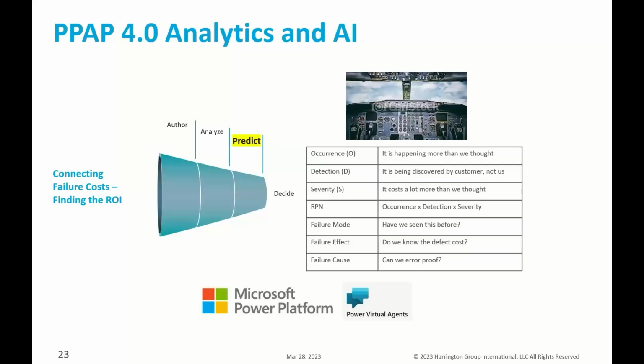When I say that, there's stories like this. It's like occurrence. You guys only had a low occurrence level. And then all of a sudden you see the failure cost, whether it's one big event or 30 events that cost a little. Wow, that's happening more than we thought. Detection. Our detection's great. Well, then why are we finding it at the customer and not in our shop? So, failure modes. Have we seen this before? It's very exciting once we get out of here.